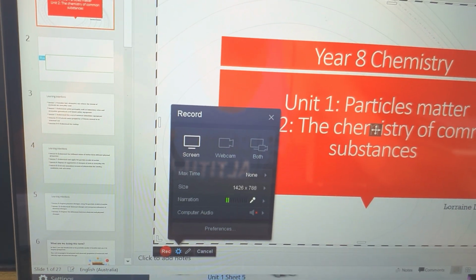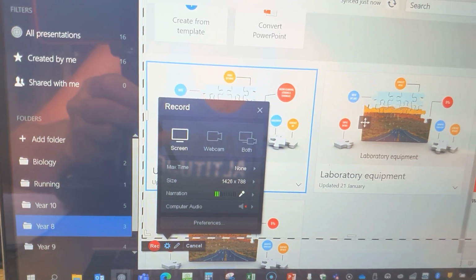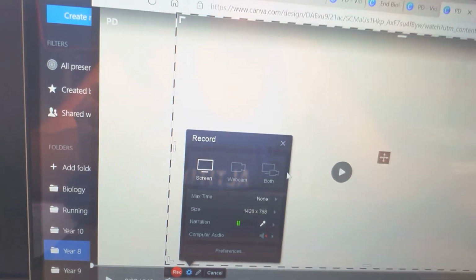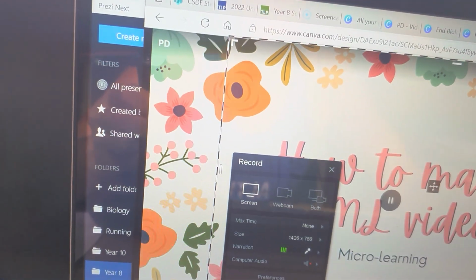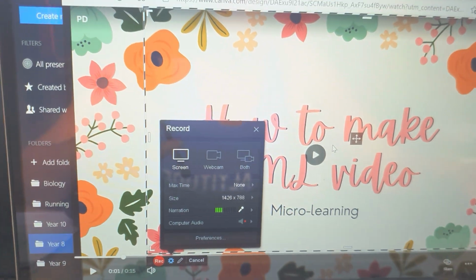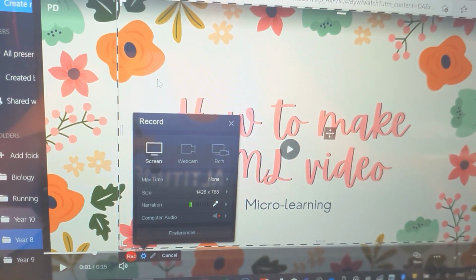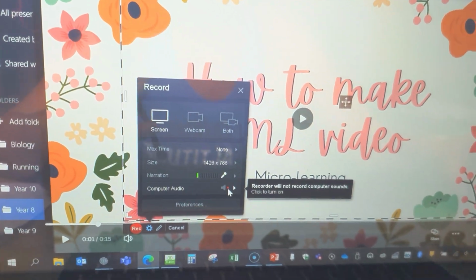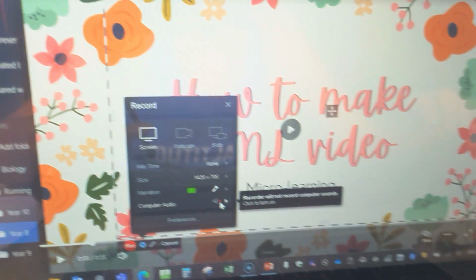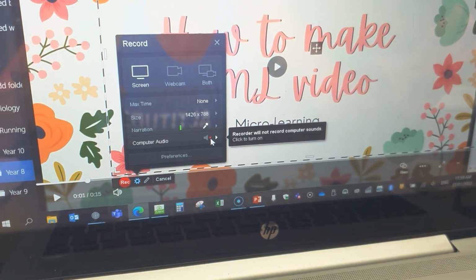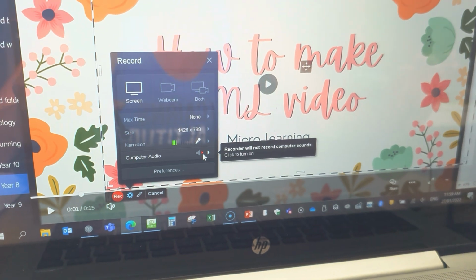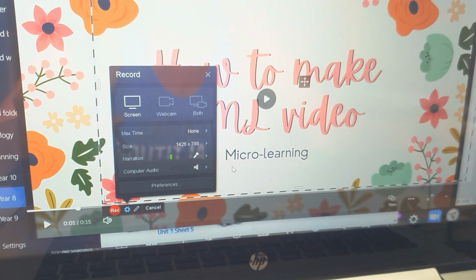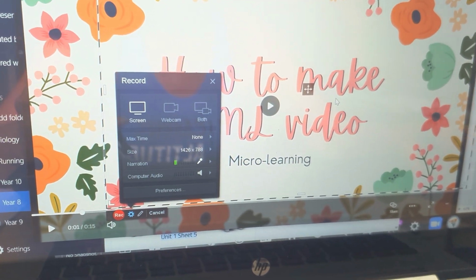And then if I'm going to do sound from the computer, if I can find it with all these windows I've got open. Where's the computer? Here. So if I play that video, that's not being recorded in the Screencast-O-Matic, because you see down here where it says computer audio, at the moment that's off. So you need to decide, am I putting those both on and leaving them both on? Because once it's selected and you start the video, you cannot adjust it. So sometimes I have to say yes here, otherwise it doesn't record the sound of that video that is online.